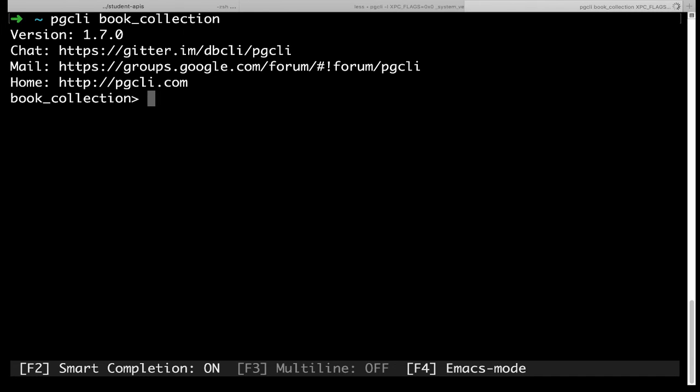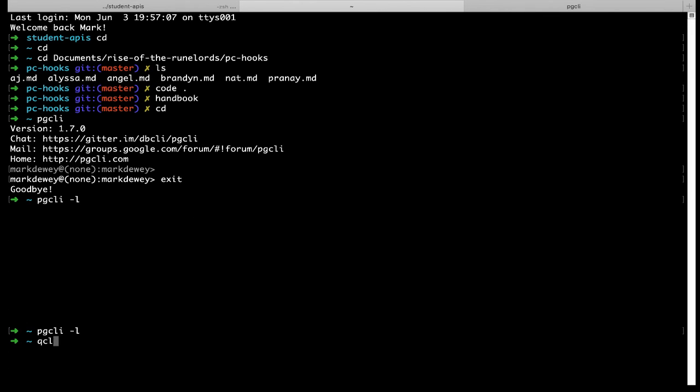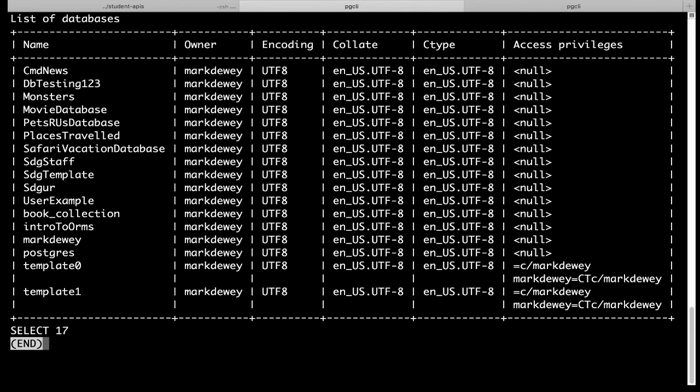So now you're creating it again? Nope, I'm reconnecting to it. Once we create it, it's always there forever and ever. You can't delete it? You can. Just to show you what I mean, pgcli comes with a lot of tools. My ls for databases is pgcli -l. This is going to list all the databases that I've created on my laptop.